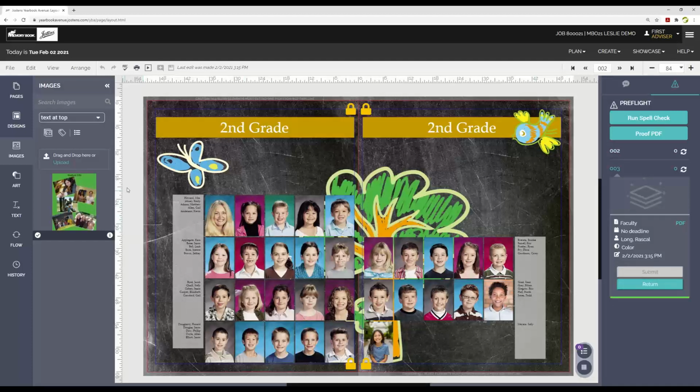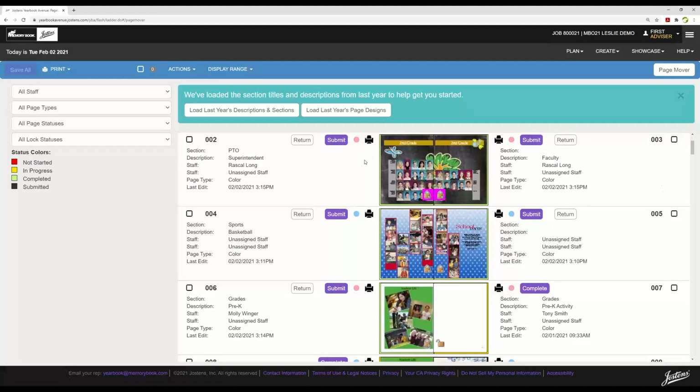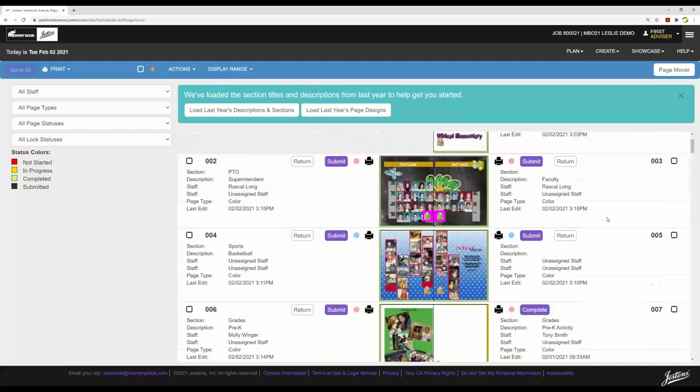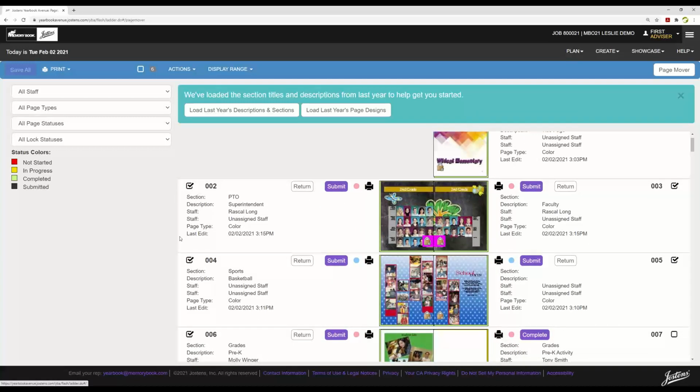Okay, so that one's marked as complete. And it completed both of them since my tree goes across both sides. Okay, so now all of these are in the submit status. So here in the ladder, since you've looked at the PDFs on all of these, you should be able to select these. I'm checking the boxes in the corner, and under actions you can click submit.